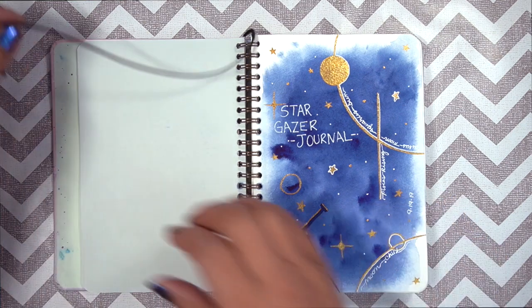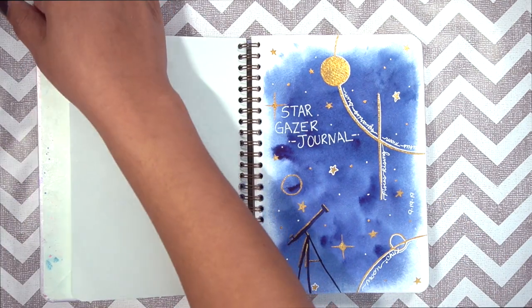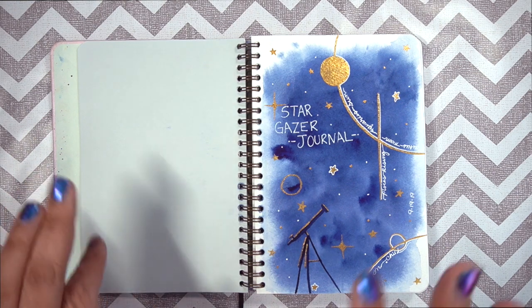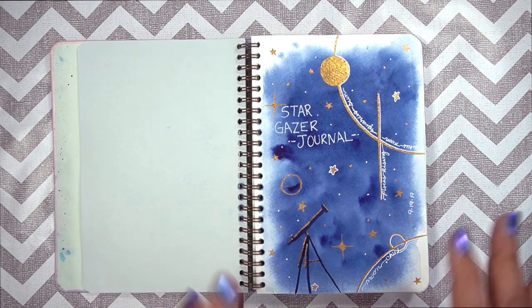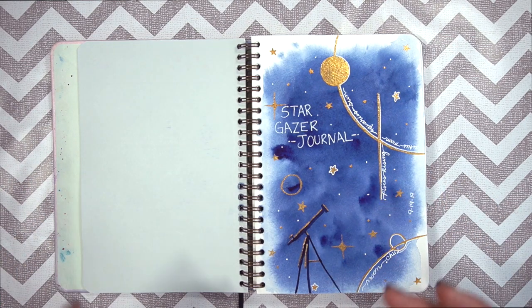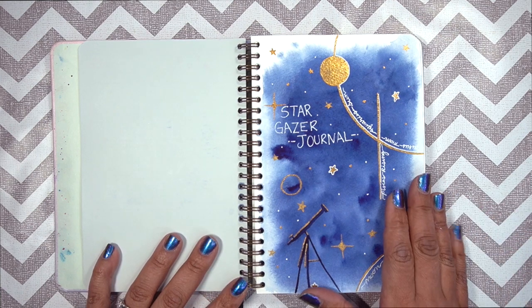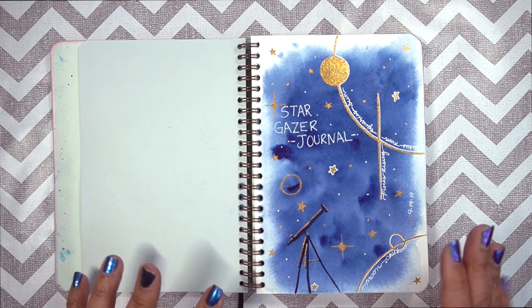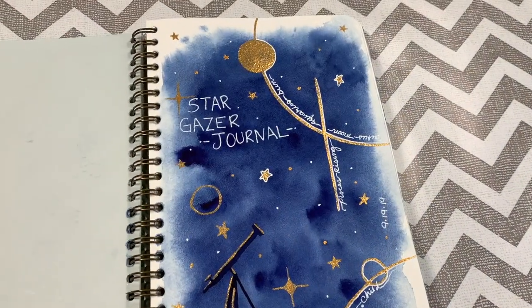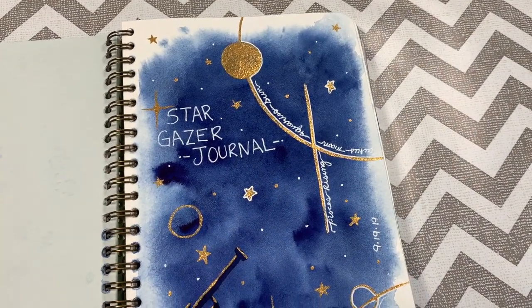So I decided when I first purchased this journal, and I'm usually not very particular about journals, right? I usually don't fuss with them. Journals are for practice, they're for you, they're to just kind of paint and get to know your supplies and things like that. So my journals are a mess. But for this one, I decided this journal was so pretty that I wanted to do something special with it. So I made this my Stargazer journal.